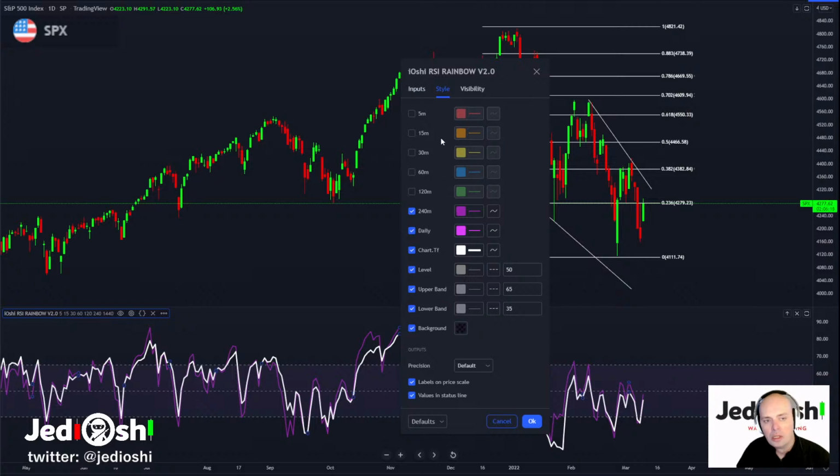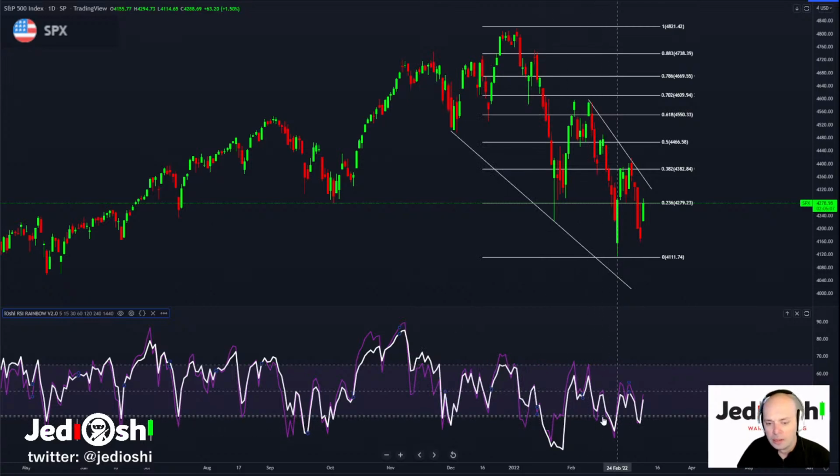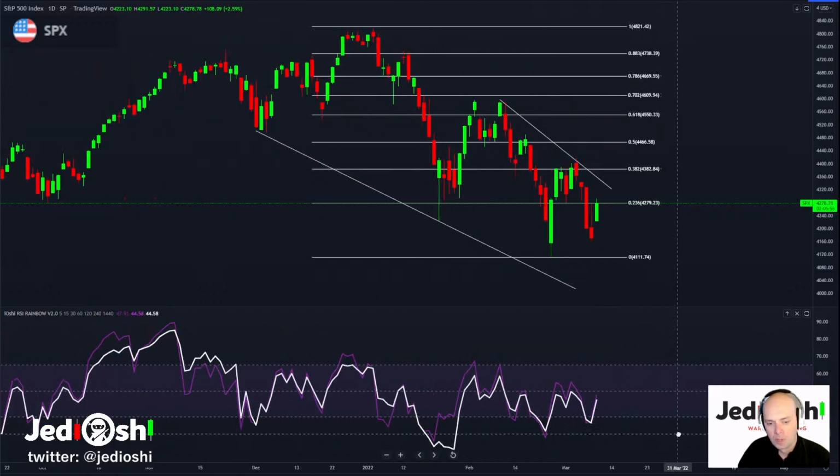You can change the colors and do whatever, but for the higher time frame stuff, I'll look at 4 hour for more of a faster indicator than the daily. But also don't forget the resolution as this plots. It plots 1 bar at a time. So you're not going to get all the movement in the lower time frame RSIs. Don't forget that. It's not going to show you every move the RSI made. It's going to show you probably candle close values, absolute values on the lower time frame. So that's what I use it for.